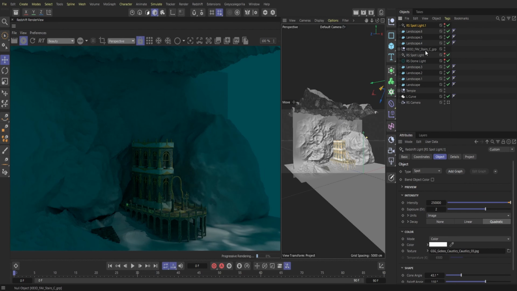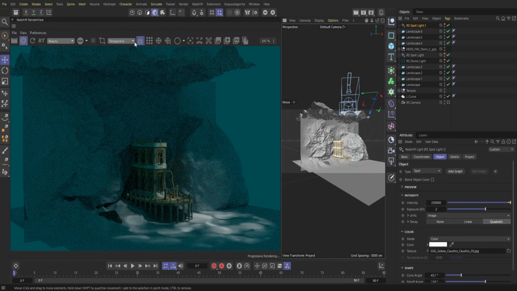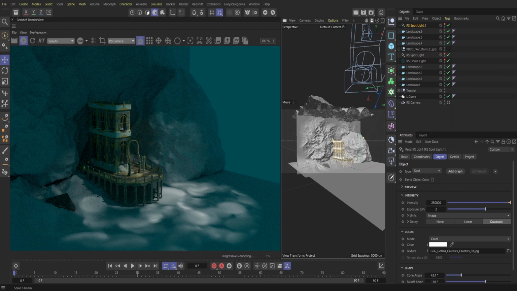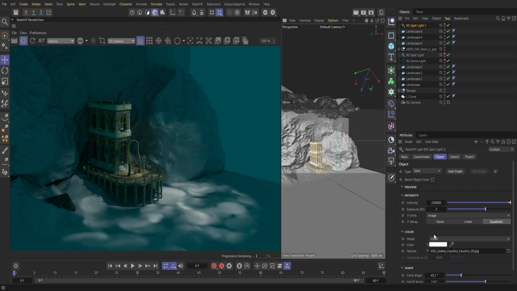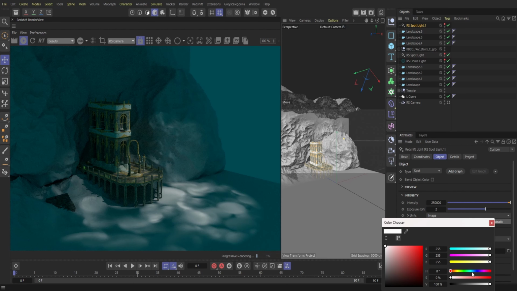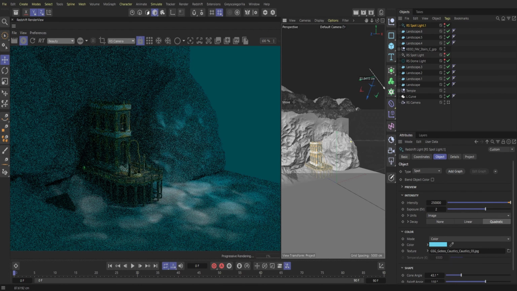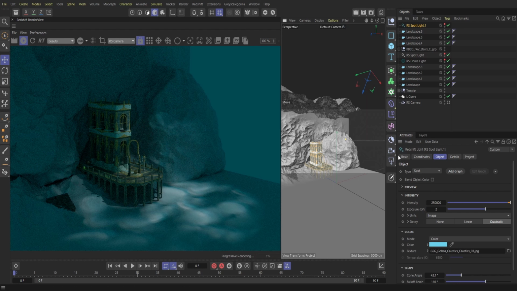Now what I'm going to do is just copy and paste our spotlight here, and then I'm just going to apply a blue color to it, and then line it up similar to our original spotlight, but somewhat offset.